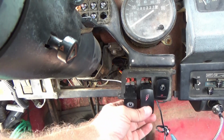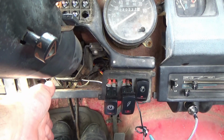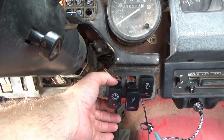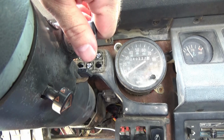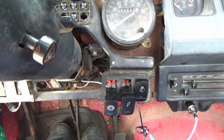Now these switches have no play as to whether, see, I turn that switch off, it does not turn the Jeep off. The only thing that does is trigger the starter. That's all it does. It has nothing to do with the ignition. My key still runs my ignition. Easy peasy.